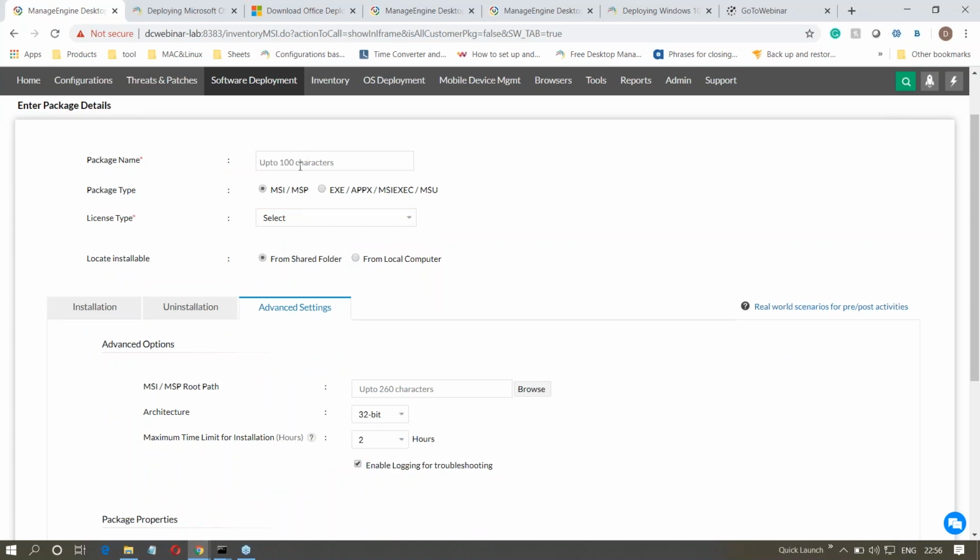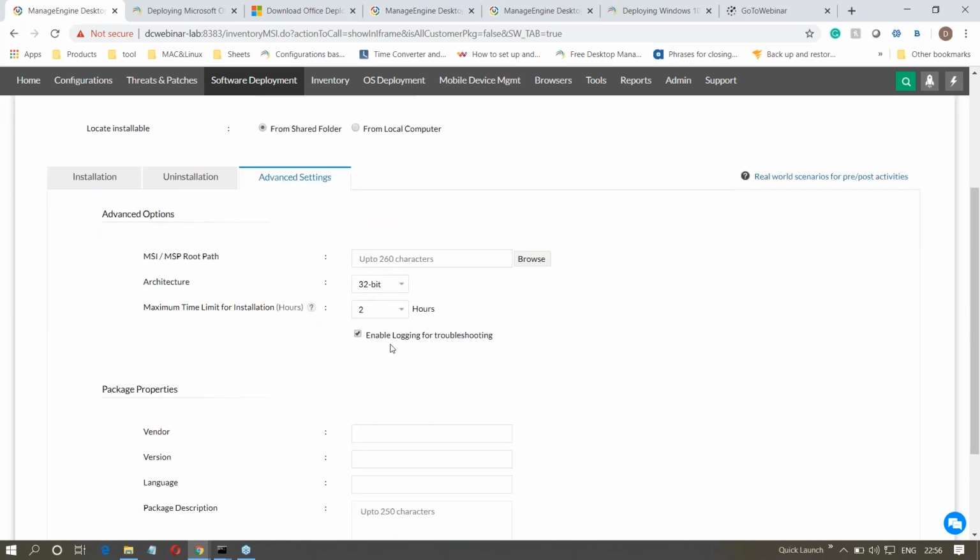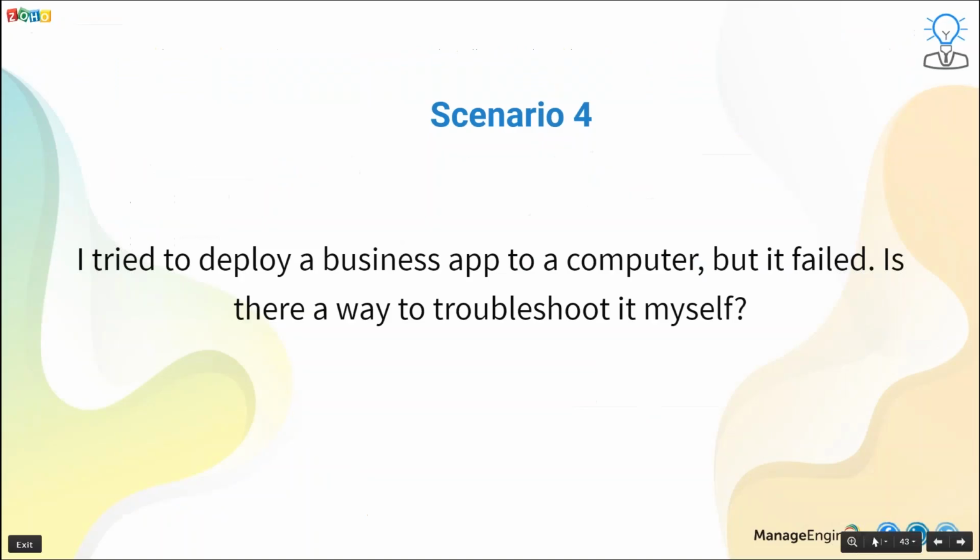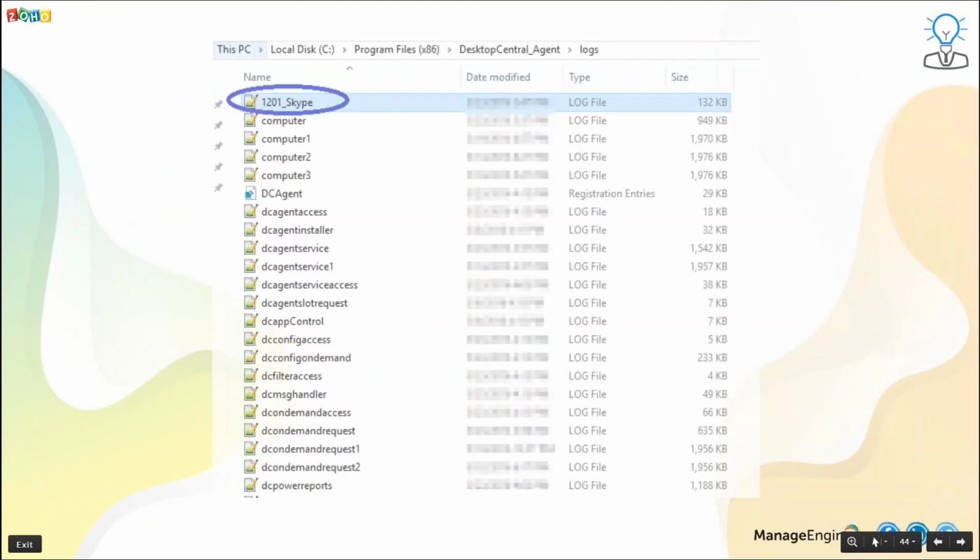Let's take an example: I'm going to create a package for Skype. I have it under share and I have enabled the option. Now, when the deployment fails, this will create a log file for Skype under my agent log folder. This particular file will have step-by-step details of why the failure happened. So you can make use of this to troubleshoot this scenario.